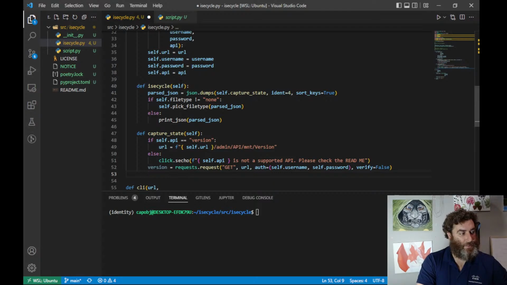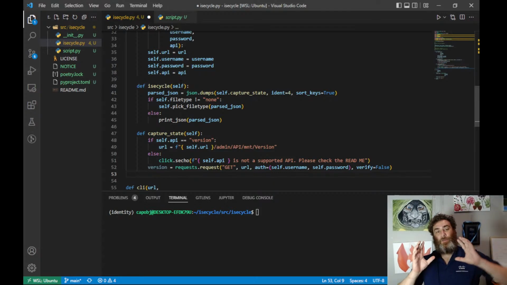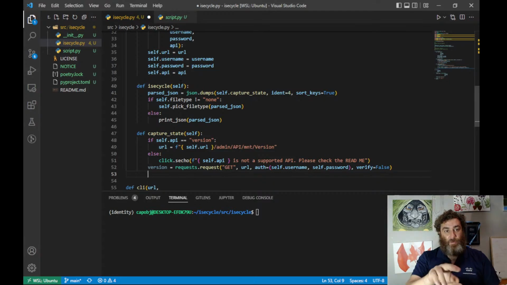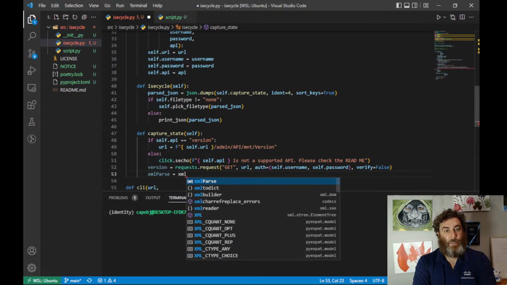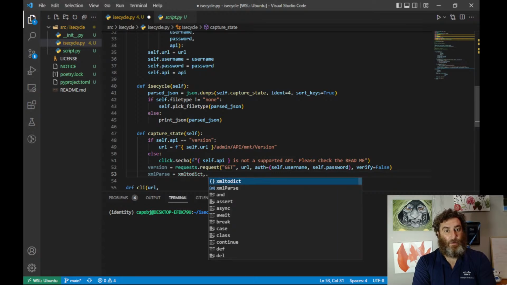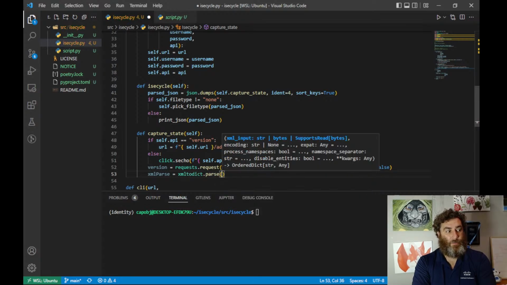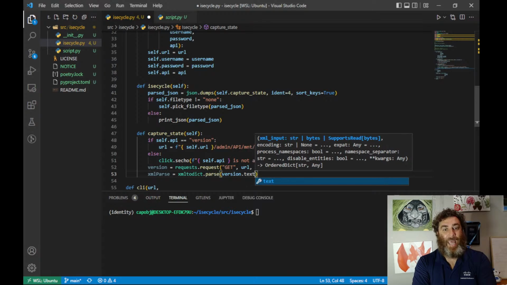Now here is the part where we're going to parse with XML what that payload is. So that payload in version as of line 52 is going to be an XML payload from this API. So let's just call this XML parse equals XML to dict dot parse version dot text.